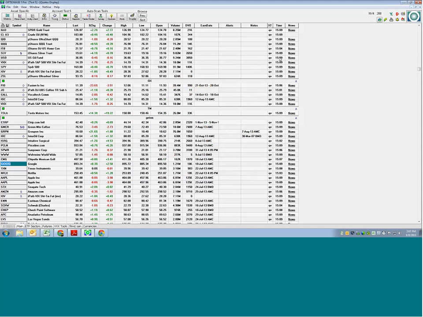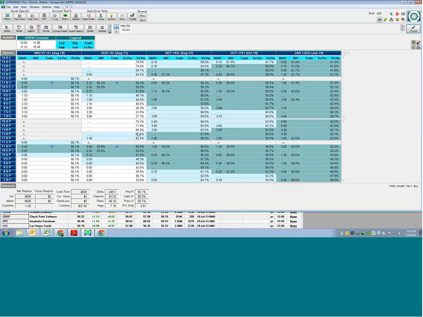Now I'm going to go into an options chain just to show you what I'm talking about. We'll go into Groupon. It had a huge day today. Basically, I was looking at doing something with this today. As you can see, I have a trade field here, and I was thinking about putting on a straddle. I didn't do anything with this. I didn't see an edge in doing it.